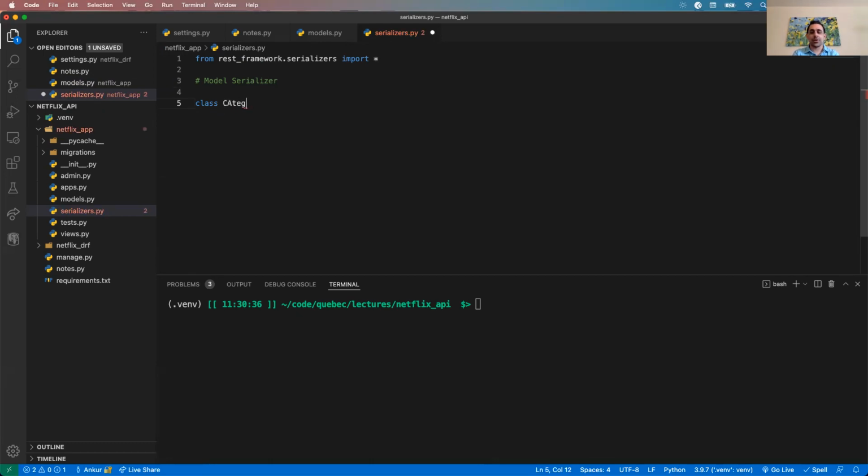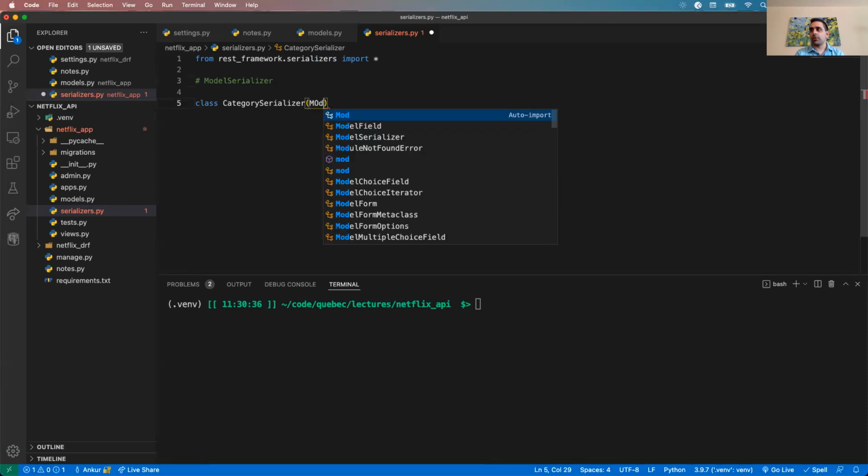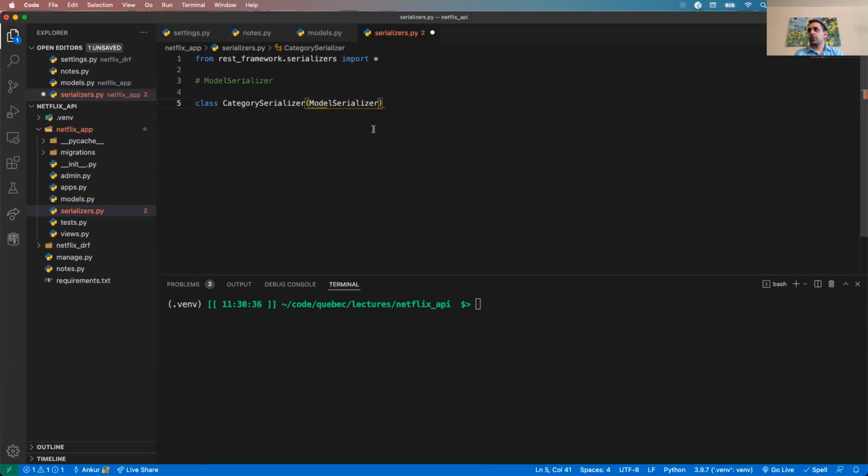We'll call it CategorySerializer. This needs to inherit from ModelSerializer, which comes from this import. So I'm going to get all the good stuff that ModelSerializer has, and I'm going to add on top of it with my own serializer.